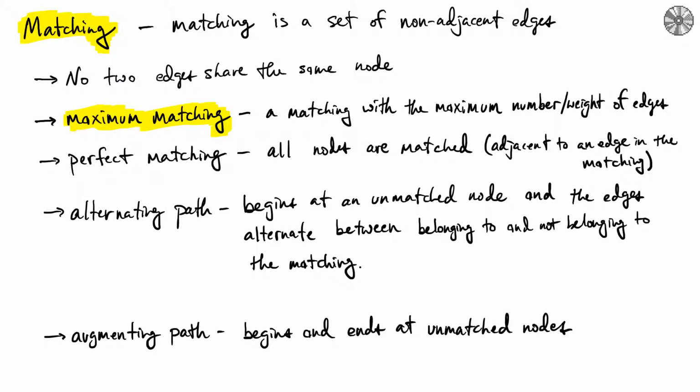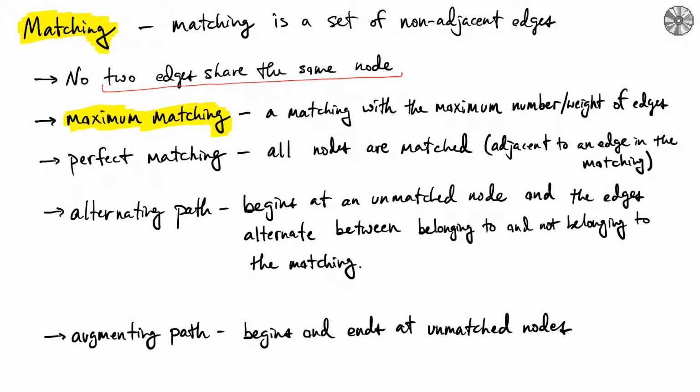The last concept we'll introduce in order to talk about covering nodes or edges in a graph is the concept of a matching. A matching is a collection of edges, and in particular, they're ones that are non-adjacent. Another way of saying that is that no two edges share the same node. So we're not really thinking about creating paths through the network, really coming up with all of the edges that don't share any nodes together.